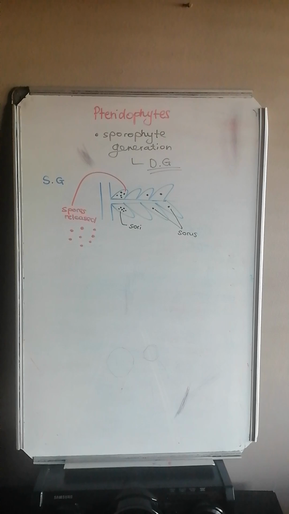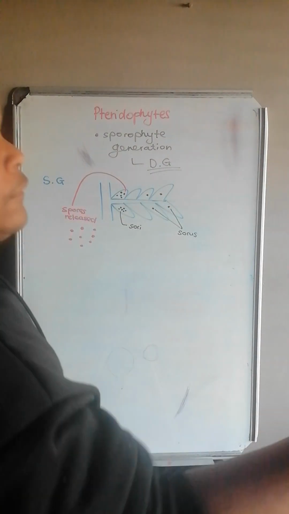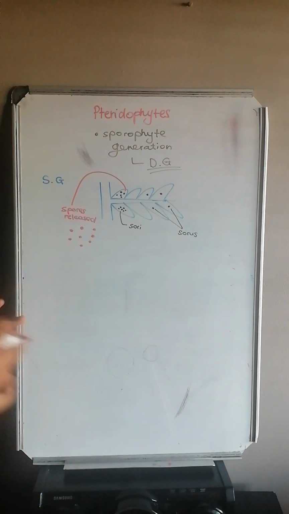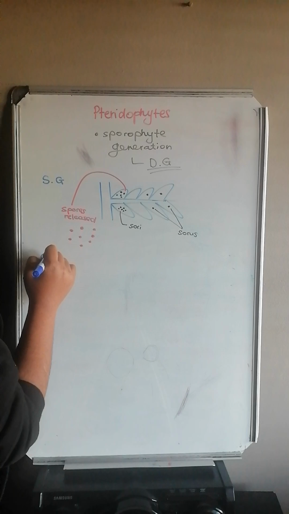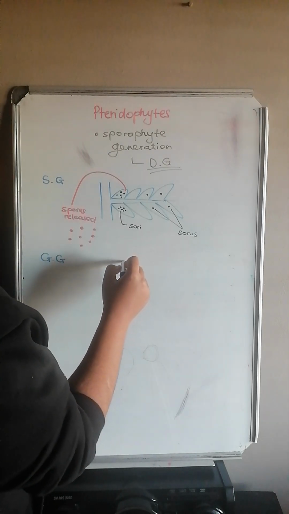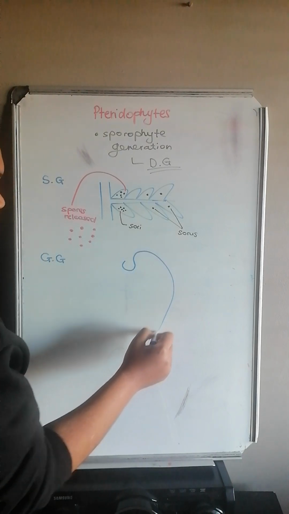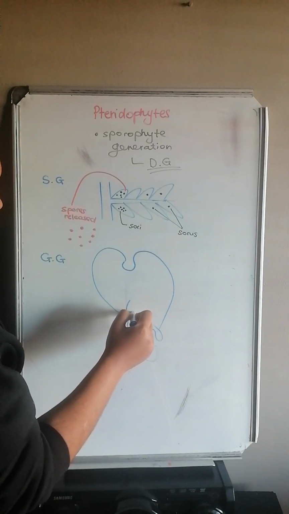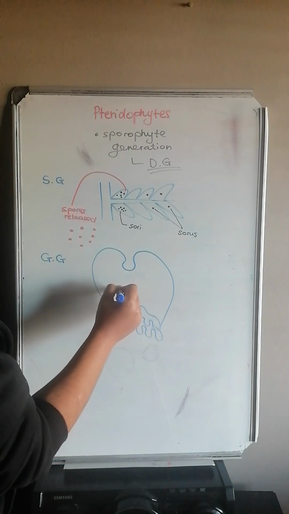Now what happens is, once it reaches its optimum environment, what we see now is that this spore will germinate. And this will now germinate the gametophyte. Remember that. So when something germinates, it's going to the gametophyte generation. So these spores have now reached the soil, damp soil, and now it is going to germinate. And once the spore germinates, it's now going to represent the start of the gametophyte generation. Now what happens here in the start of the gametophyte generation, we see that something known as a heart-shaped prothallus develops.